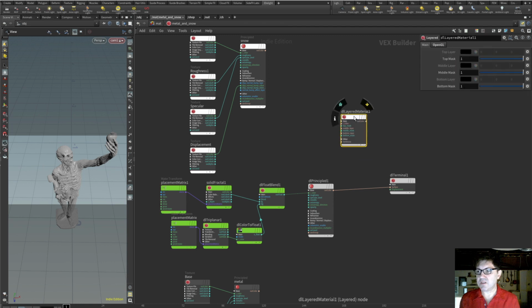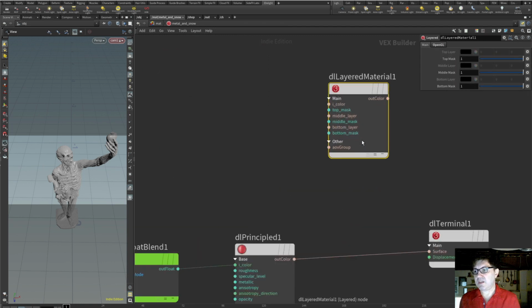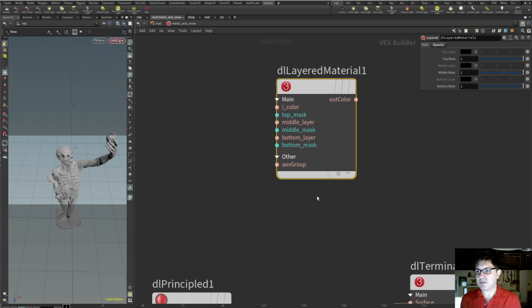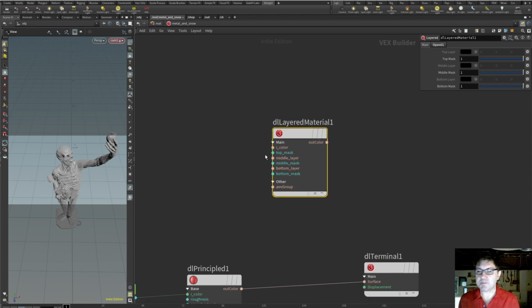Let's zoom in a little bit so you guys can see what the layer node does. Basically it's a mix node, except for principled or other main materials. So not for textures, not for floats, but for entire materials. We have a color input for the top layer, a middle layer, a bottom layer, and then a float input for the masks.